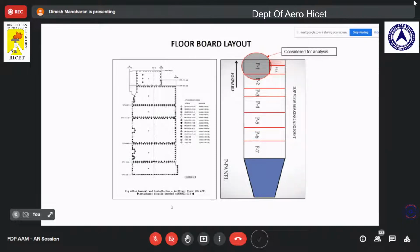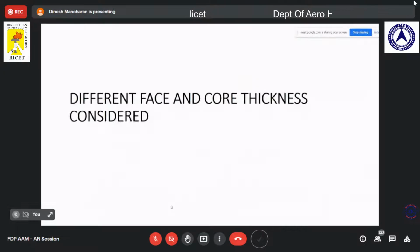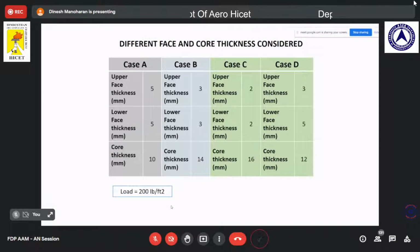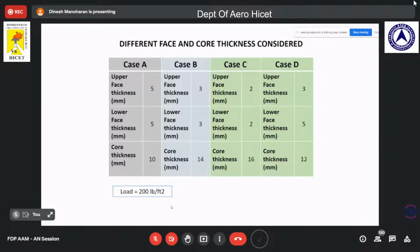This is one of the things, the hybrid sandwich section. You can see the fastener location, and you can see three different cases: case A, case B, and case C, D. You can see the upper face and core, the face section and lower, that is a two-face section. Upper and lower maintain a 5 mm thickness, and the core is 10 mm. Likewise for case B, case C, case D.